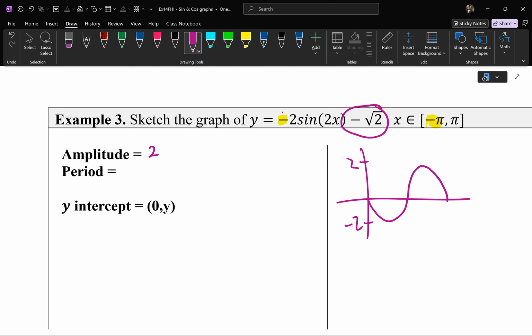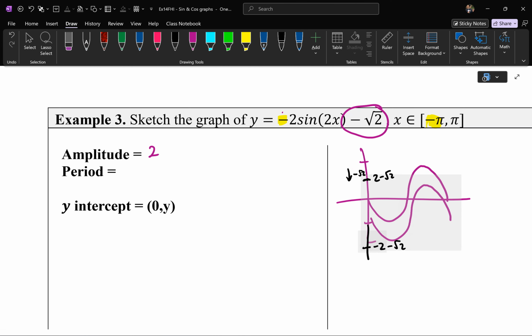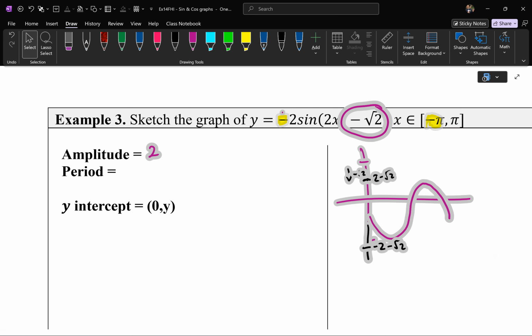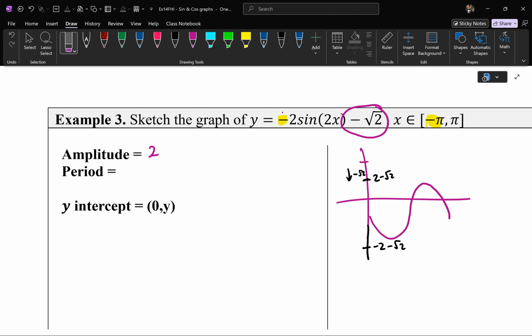Down by root 2. So this is not as nice as before, but essentially I'm shifting my graph down by root 2. So that means my maximum now should be 2 minus root 2. And then the next minimum point is negative 2 minus root 2. Okay, so if I shift the graph down, this is what it should look like. Sorry, down by root 2. There we go. Something like that. So I'm helping you to visualize what's happening there. We went from 0 down, so this means the y-intercept, even without calculating it, we should already know it's 0, negative root 2. Okay, because you shifted the graph down.